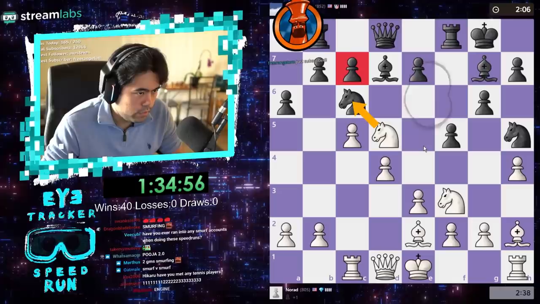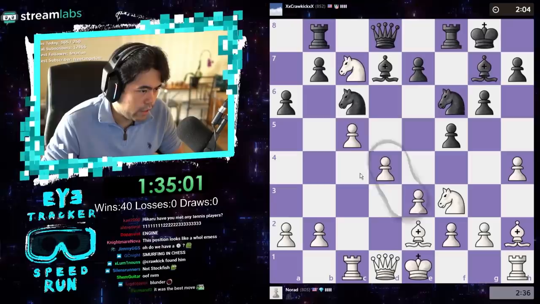I need a free pawn for the prime thing so much. I'm just gonna take, and I'm gonna look for bishop c4 to hit the king and open up the diagonal too.